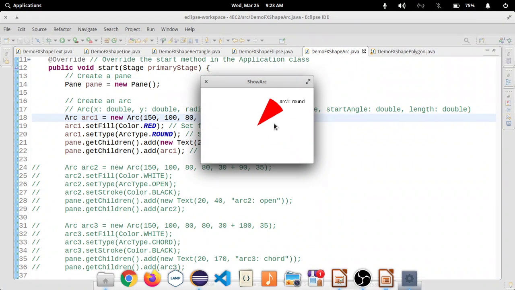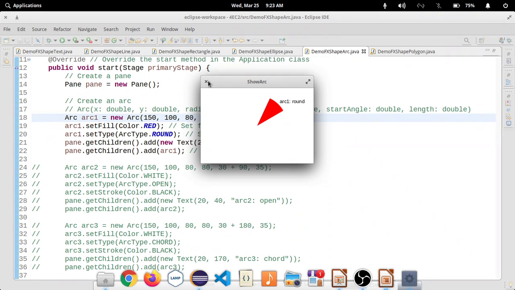The fill color we set to red, so red color is filled. This is the center, and the starting angle is 30, and from 30, 35 degrees is the length, and round, so this is what we get. Color will be filled to the center, that is round.